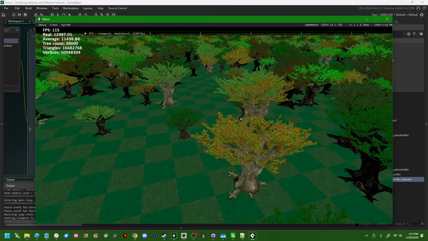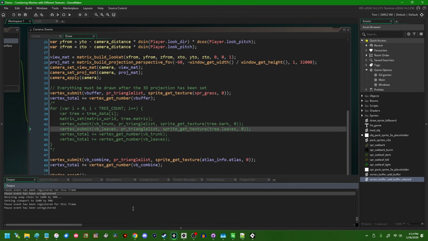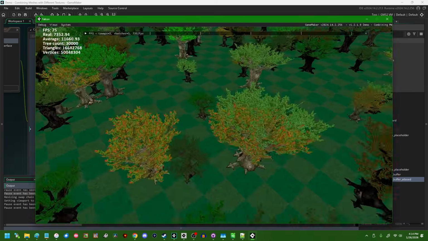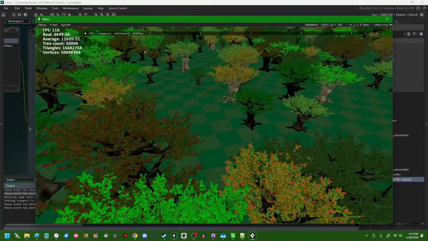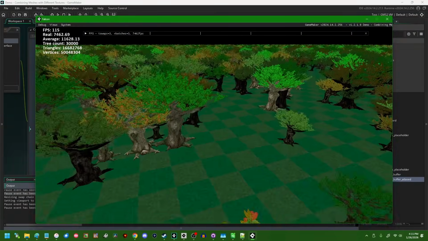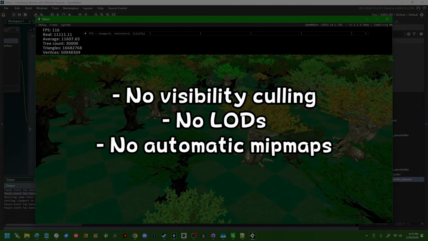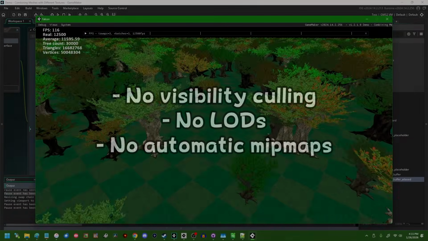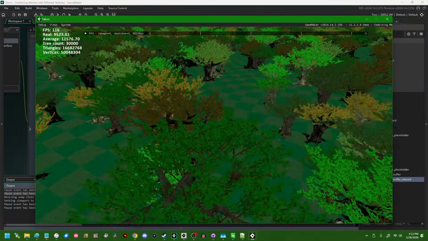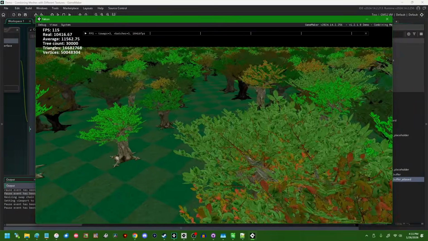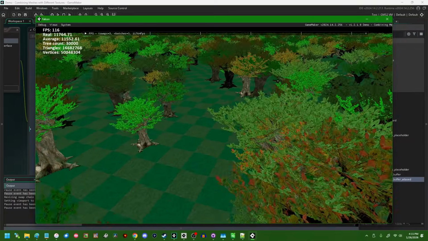So the most obvious one is that 70 something seconds that it took this to start. 78 seconds this time, apparently. That's a problem. It would be really great if we didn't actually have to do that. The second problem is that I mentioned at the beginning that when you do this, you kind of lock yourself out of a couple of other optimizations that might or might not actually be better than what we're doing. So at any given moment in the scene, we're probably not really seeing more than maybe 1,000 or 2,000 trees, if that. Most of the trees in the scene are going to be behind us or beyond the far clipping plane, so out of sight, too far away over the horizon.